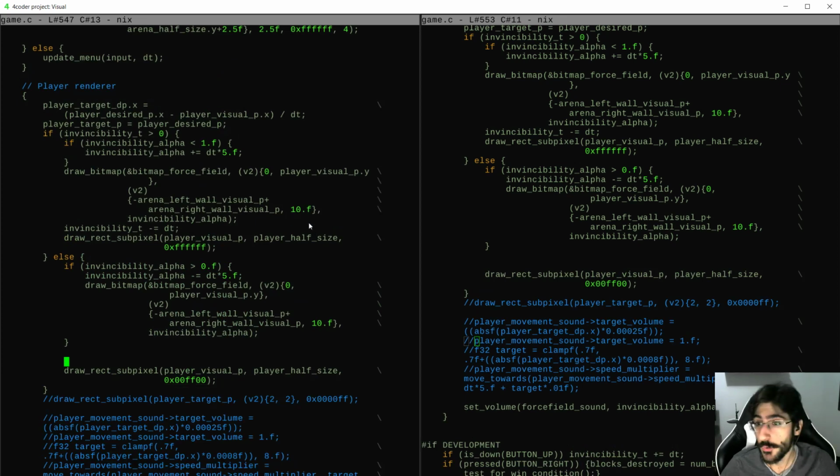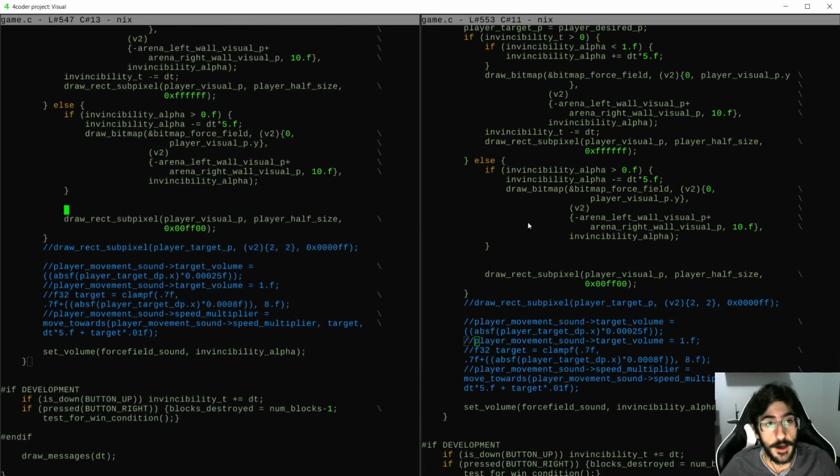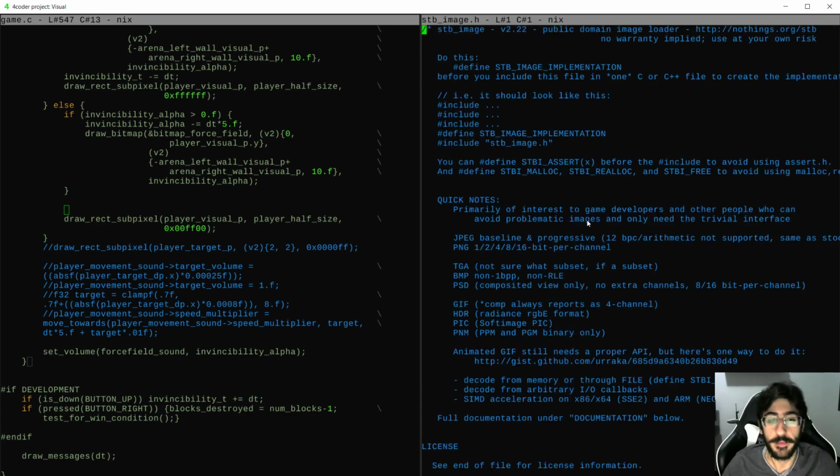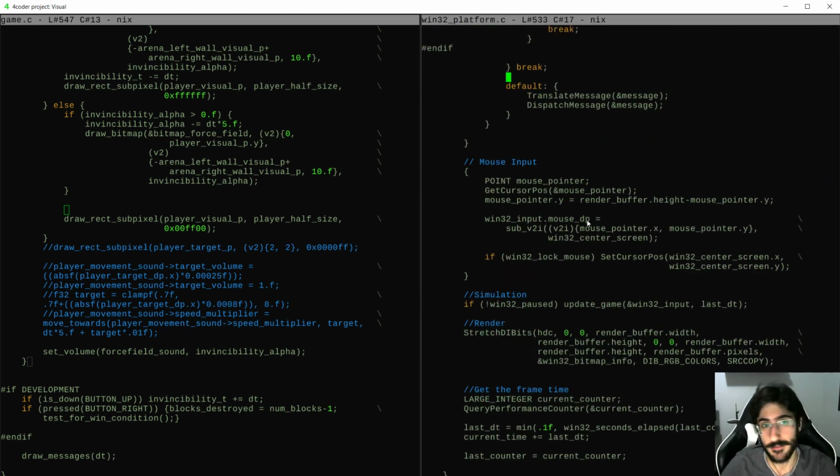But in terms of tools and libraries, all we're using now is STB image to read the PNG. We are probably going to use STB Vorbis to read OGGs, but that's it. I mean, just that and the Windows stuff.